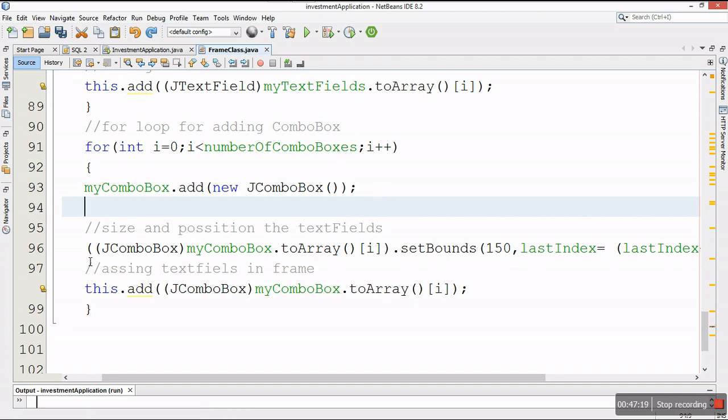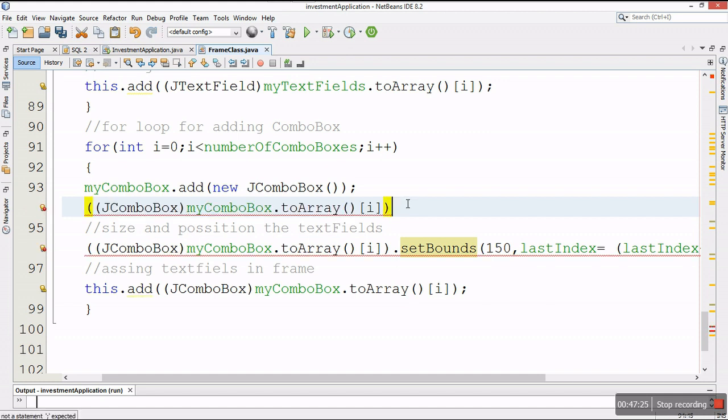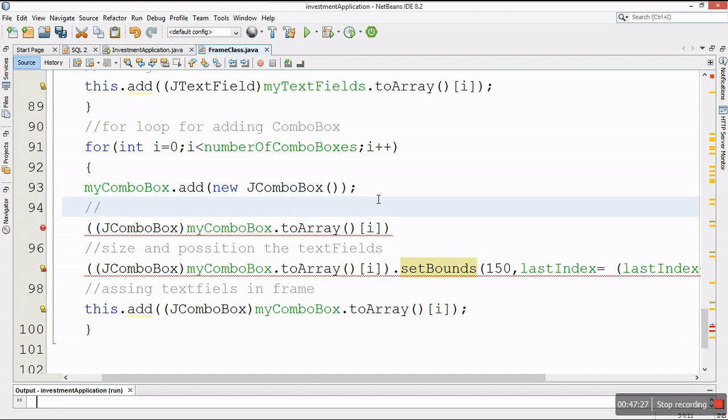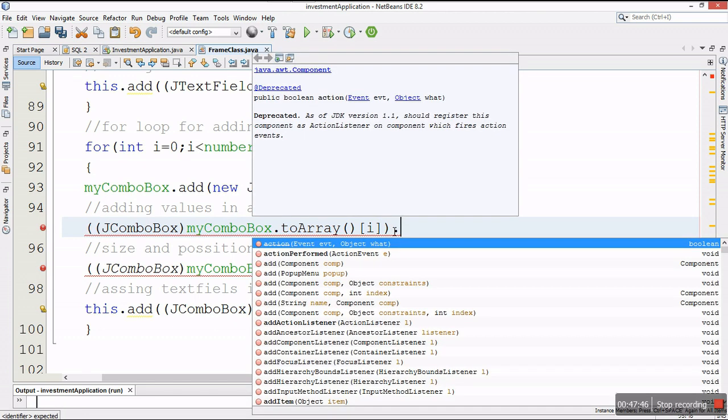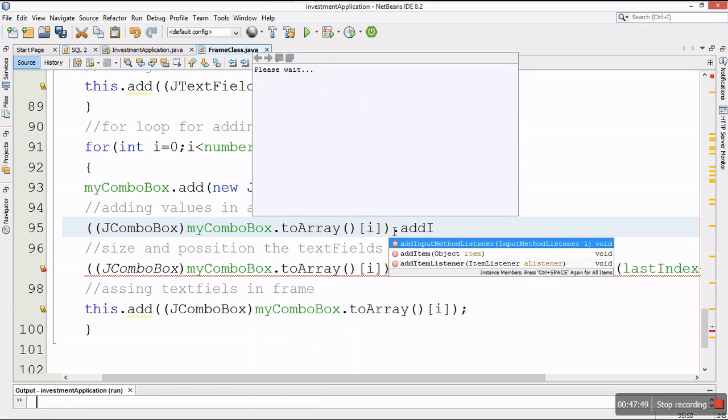Let me leave a comment and say here I'm adding values in a combo box. So when I take all the combo boxes, obviously it's only 1 combo box at the value of i, at the index i, and I want to add the items.